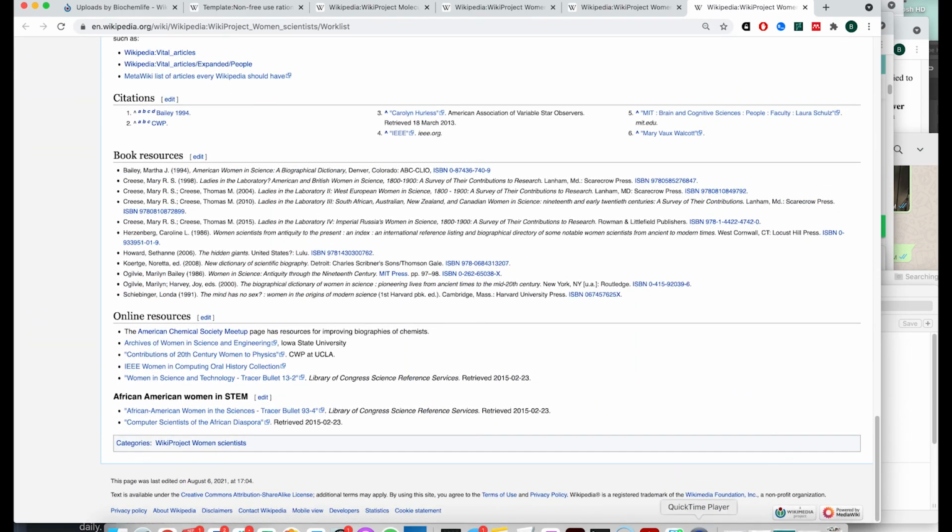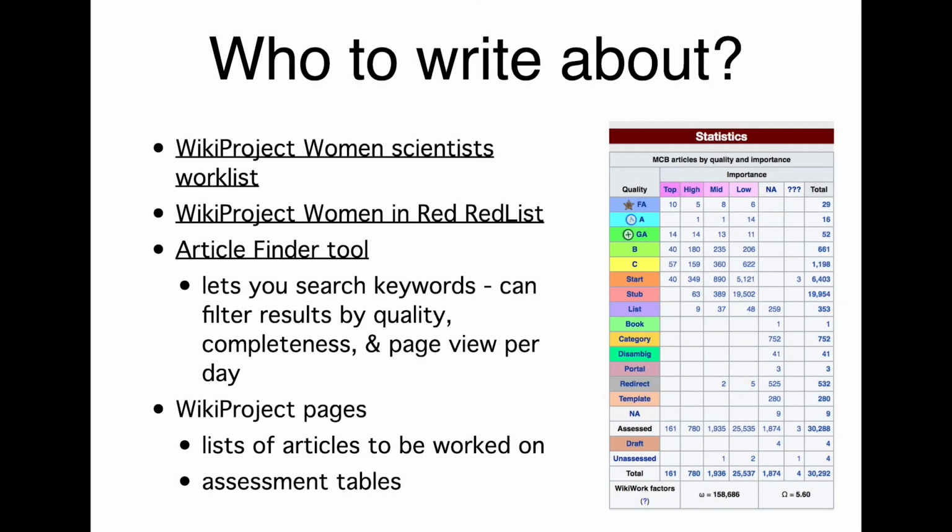Then there's also, of course, you can edit anybody. It might be people that haven't even been up there. But the whole thing with the red list is because if there's a word in Wikipedia that has a link, it'll be blue and you can click on it, like a hyperlink. But if it doesn't have a page, and someone thinks it should have a page, then it'll show up as a red link.